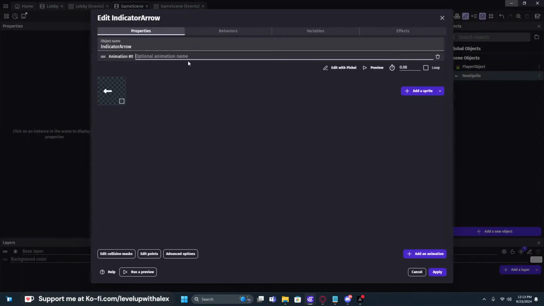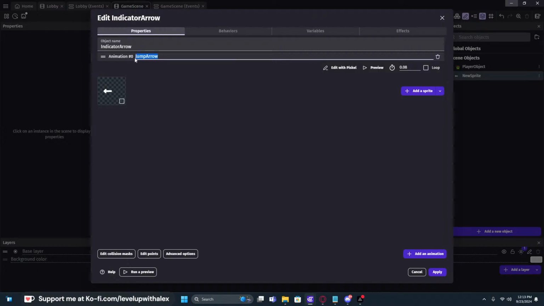And then we're going to add a name here, just because I think that naming your animations is a good idea. And they also do it in the template. So we're going to name it jump arrow. That way we don't have to target an animation by number. I really like using animation by name.